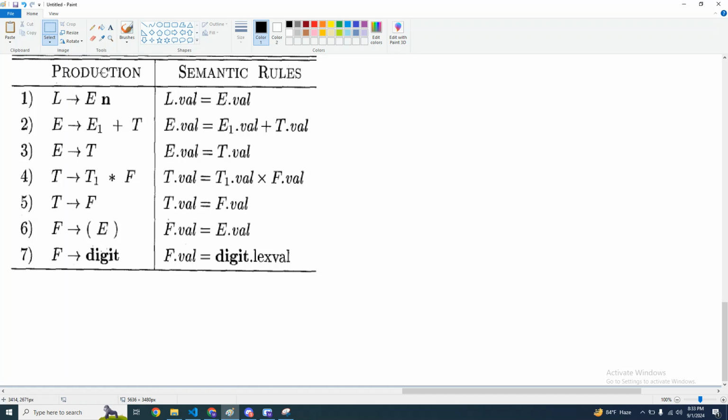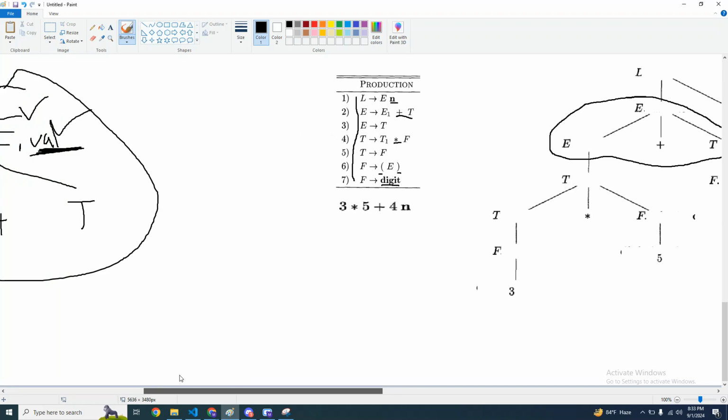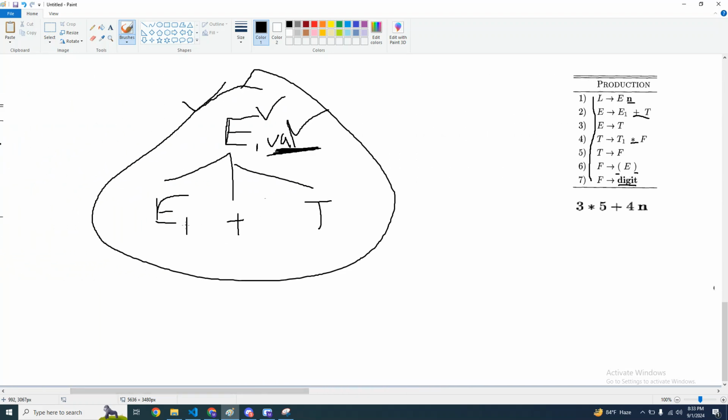As you can see, this value is being calculated by the value attribute of E1 and the attribute of T. So now we need to see where the attributes of E1 and T are.